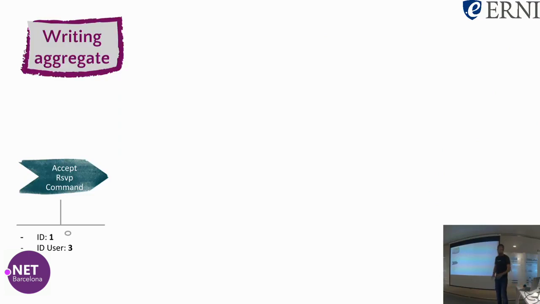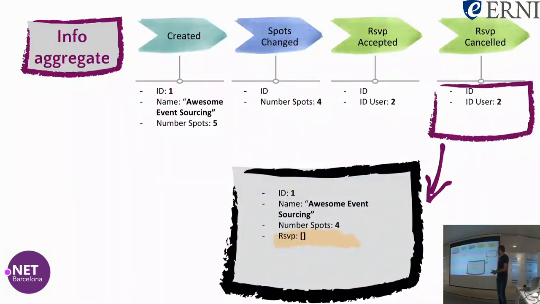One important part here is what happens if you have an accepted event, but the RSVP is already full. This creates an inconsistency in your system. If you have 5 accepted events, no cancellations, and only 4 spots, then you have stored an inconsistent stream of events. You have an event that doesn't make sense with the system. The way to solve this is not on the reading but on the writing. You should not write events that can create an inconsistent state. So at the moment you are writing the event, you have to check if this event is correct, or if it makes sense to store it at that point.